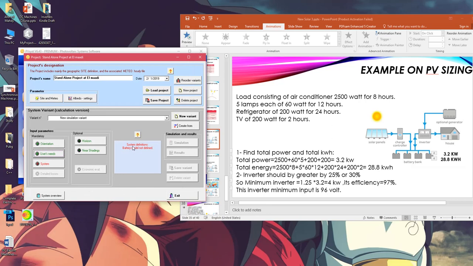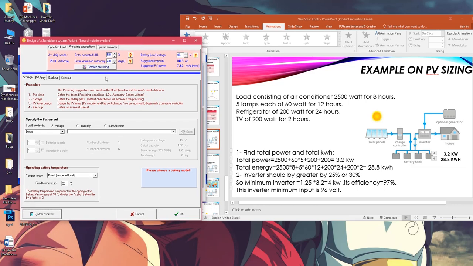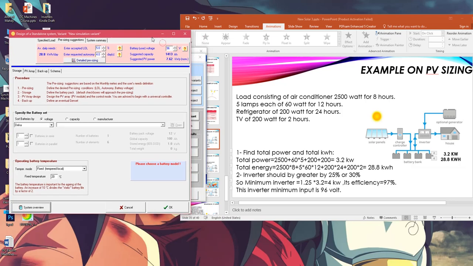Now we will find here that system definitions battery model is not defined. Okay, so we need to find the battery. Now if I click on system, we will find that the program automatically suggested 96 volt. Okay, this is a value suggested by the program.